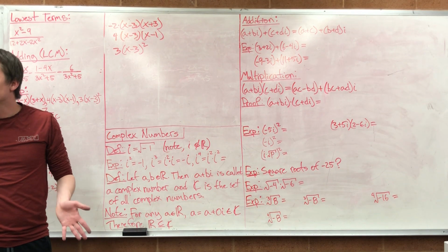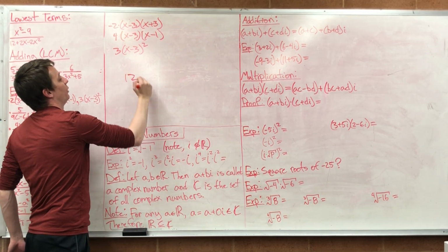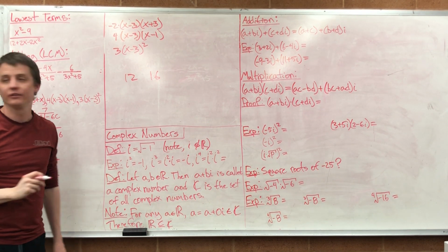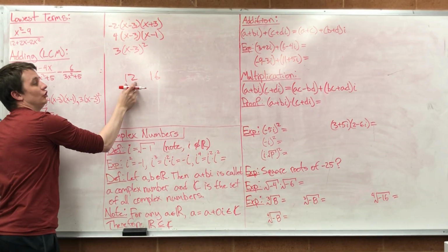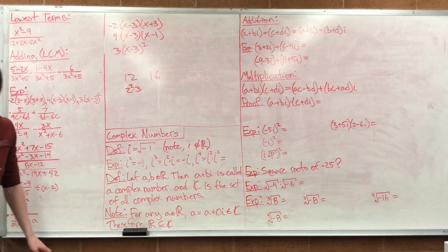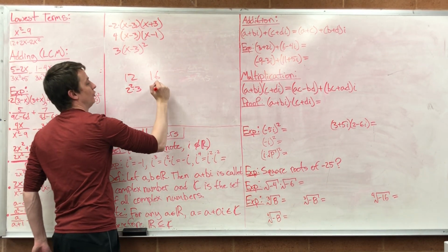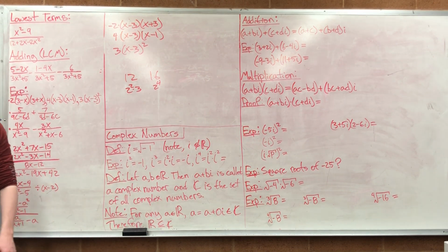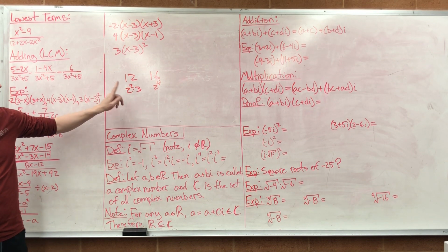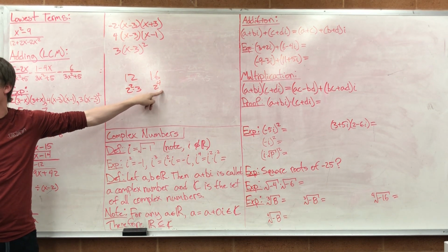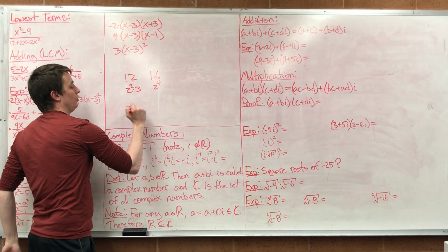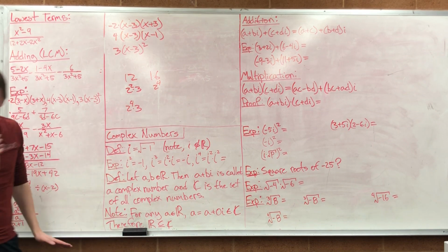The least common multiple between 12 and 16 is what? Now, you're confusing it with greatest common factor. 12 is the same thing as 2 squared times 3, right? This is the same thing as 2 to the 4, right? So this has 4 2's and 0 3's. This has 2 2's and 1 3. So this one needs 2 2's, and this one needs 1 3, and then they'll be the same number. So 2 to the 4 times 3 is going to be their common multiple.